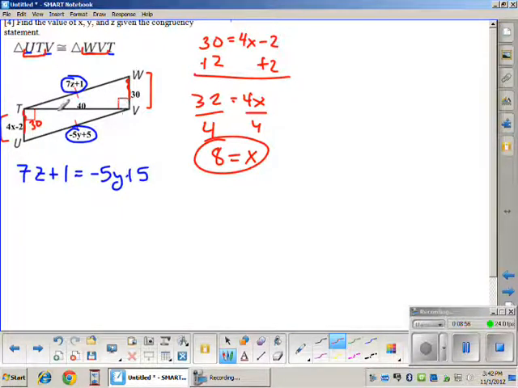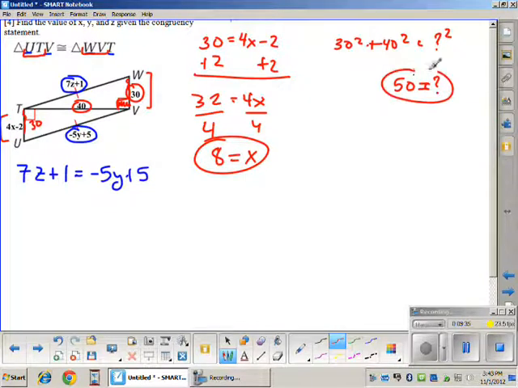But if I notice that this is a right triangle, which is a critical observation you have to make, then we can solve the final side using the Pythagorean theorem. So if I'm looking at 30, I'm looking at 40. Pythagorean theorem demands that if I take 30 squared and I add 40 squared to it, that's going to be equal to whatever value I have here. Let's call it question mark squared. Again, algebraically working this out, 30 squared plus 40 squared, and take the square root of it, the question mark turns out to be 50. So question mark is 50, which means this is 50, and by congruency markings and by congruency statement, this should be 50 as well. So this equation, although great, was actually invalid.